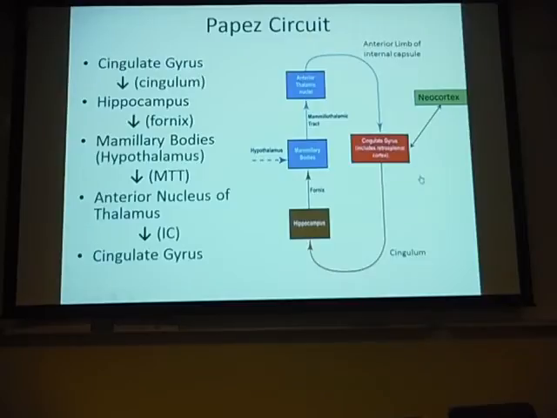So that's the full loop, with the exception that he also said that the neocortex was communicating with the cingulate gyrus to help in that experience of emotion. But it was the cingulate gyrus that was really the house or the seat of that experience. Because there's this bidirectional relationship between the hypothalamus and the cingulate gyrus, his circuit aligned with all of those linear theories that we talked about in the beginning of class.